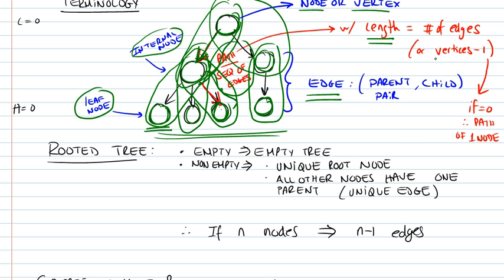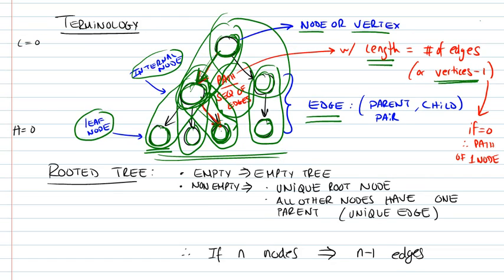Or if you will, you can think of it as a number of vertices minus one, or the number of nodes minus one. So in this case we would have one, two, and three. And this would define a path, two edges, or three minus one edges, or three is the number of nodes in that path.